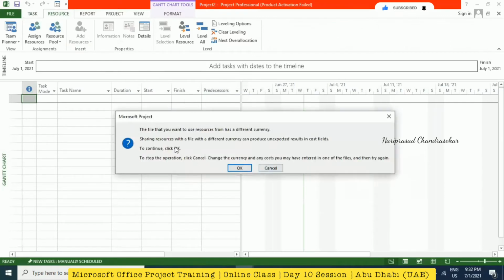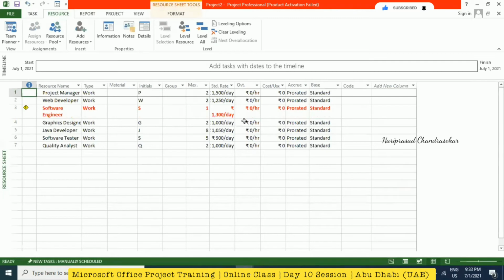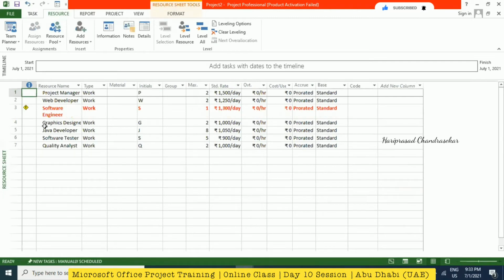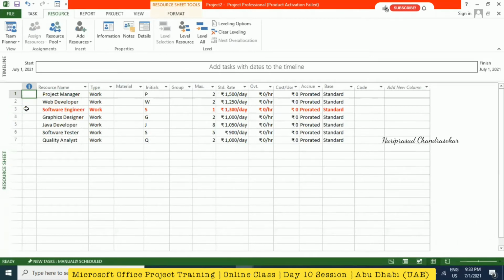It warns that the file you want to use resources from has a different currency, and sharing resources with a different currency can produce unexpected results in cost fields. To continue, click OK. Then we can see the resource sheet coming automatically. So no need to create it again. This is how you use a resource pool.